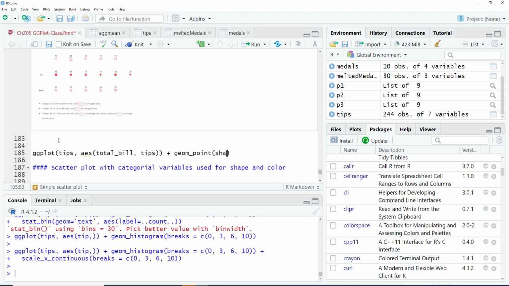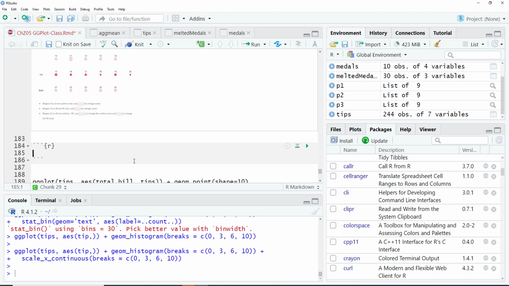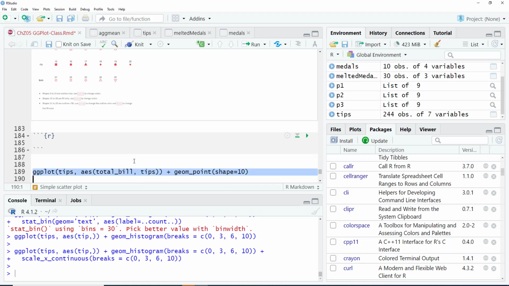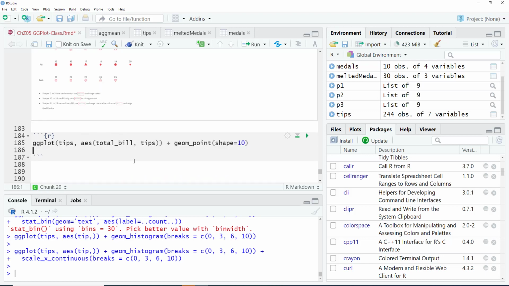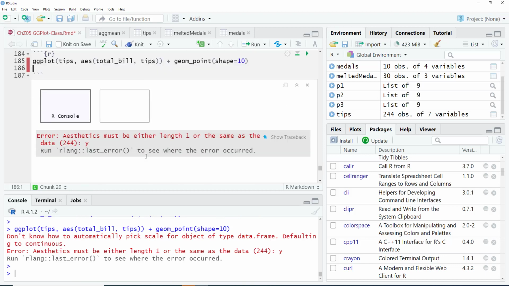And here you can give shape equal to whatever you want. You say shape equal to 10, then, well, I didn't put it in a chunk. If you don't say anything for shape, the default shape will be used. What did I do? ggplot tips AES total bill.